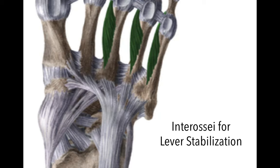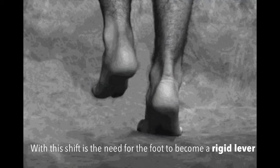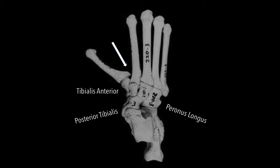So if we go back over here real quick, sorry, I have to go back another one. I apologize. So here, when we look at the human foot's ability to become a rigid lever, it's really dictated by these muscles right here. These guys are the big players when it comes to becoming a rigid lever.